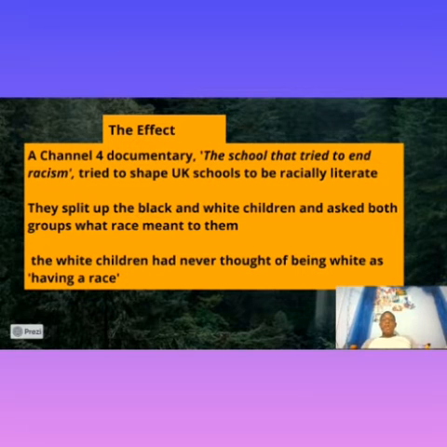They split up the black and white children and asked both groups what race meant to them. The black group answered in the ways you would expect. Detailed answers, sometimes experiences on racism. However, the white children didn't come up with anything very much. They had never thought of being white as a race, something that the education system didn't try to change at all.